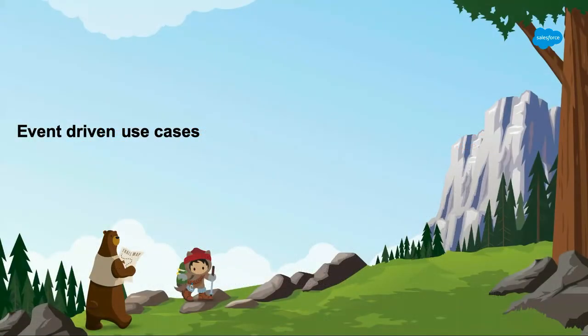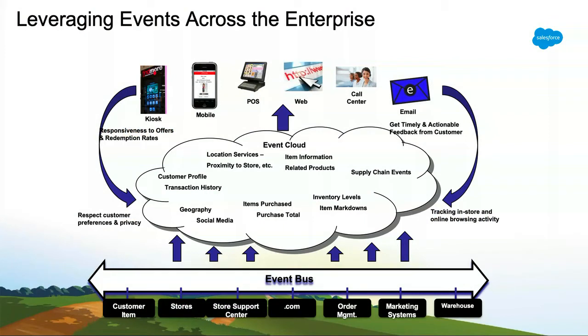So where can you use platform events or events in general, right? The answer is literally your imagination is your limitation. You can literally take any use case that requires process automation with event-driven architecture. For example, it can be a simple use case to trigger an order status notification to the customer, or it can be a creative customer loyalty use case to give responsive and dynamic offers across different channels like mobile, POS, or even kiosk, right?